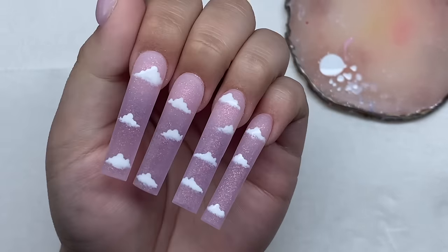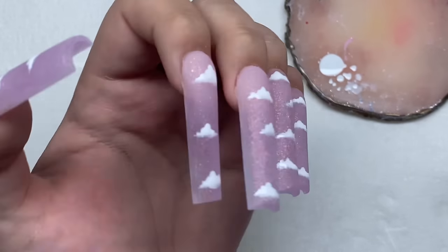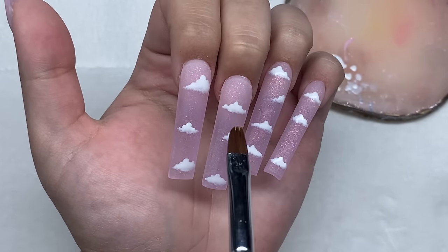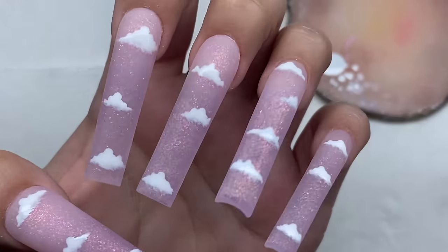Okay, so I finished all the clouds. The clouds are very easy to do. I should have said this while I was doing the nail art, but to blend out the clouds, you basically just wanna like tap the edge of it and it blends pretty easily. It doesn't need to be anything like too blended.